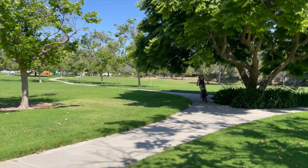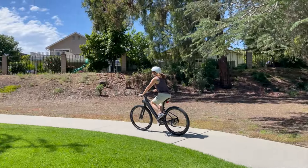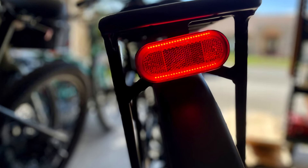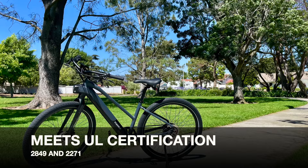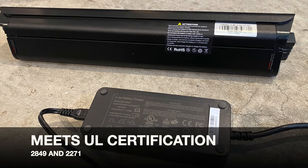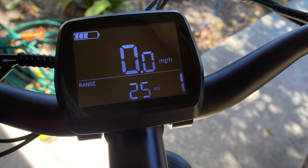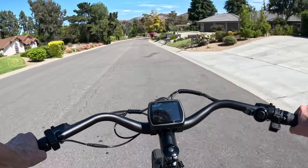Puncture-resistant tires with reflective sidewall: the tires were nimble and provided a smooth ride, and the reflective stripe kept me more visible. Integrated lighting: putting safety first, V-Volt added a large front light and rear light for better visibility. UL certified: the Alpha 2 is UL certified 2849, meeting important safety standards, and the battery also meets UL certification 2271. Simple functions: the display is simple and you can reach all important functions with your left hand, and there are no gears to mess with.